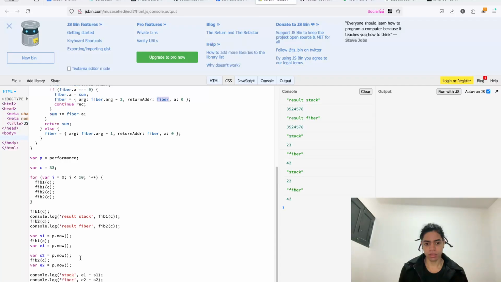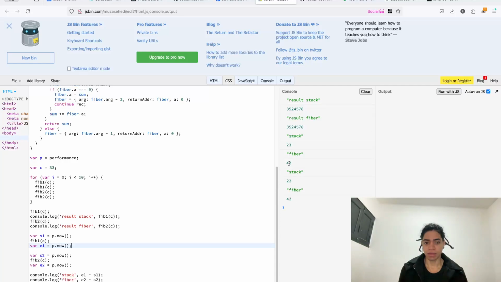Okay, start and n1, and then start and n1, as a way to see how many times it took.